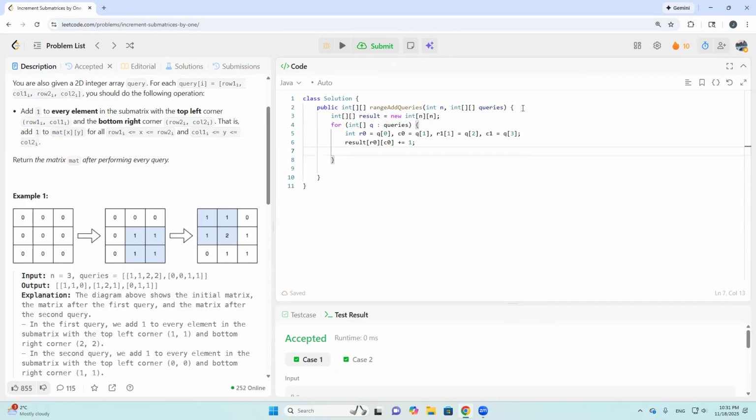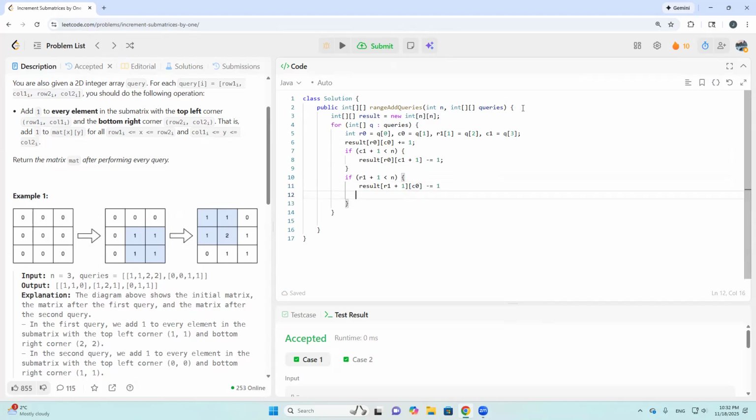Then if column1 plus 1 is smaller than n, we're going to have result row0, column1 plus 1 minus equal to 1.